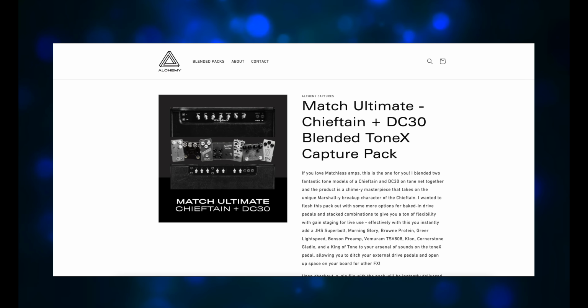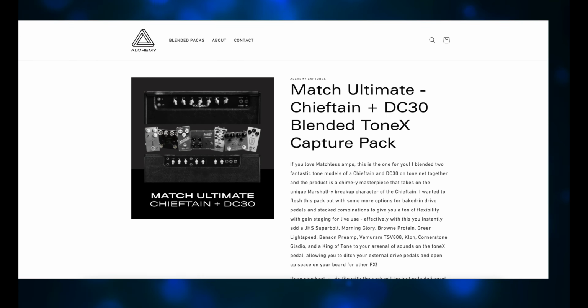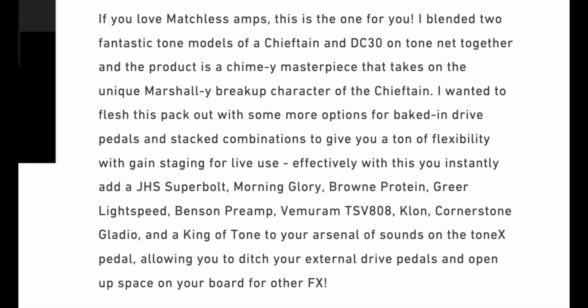This time around I'm featuring the Match Ultimate Chieftain plus DC30 Blended Tonex Capture Pack from Alchemy Captures, which put me out a whole $12. This is what Alchemy has to say about this pack. If you love Matchless amps, this is the one for you. I blended two fantastic tone models of a Chieftain and DC30 on ToneNet together, and the product is a chimey masterpiece that takes on the unique Marshally breakup characters of the Chieftain. I wanted to flesh this pack out with some more options for baked-in drive pedals and stacked combinations to give you a ton of flexibility with gain staging for live use.